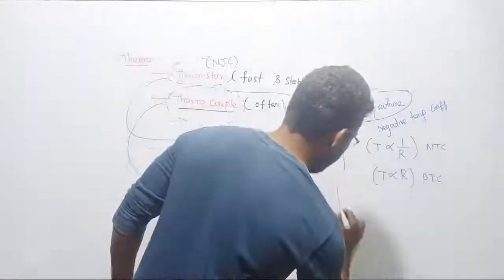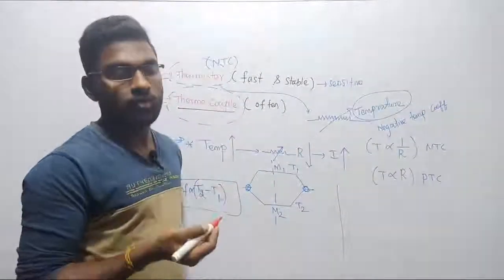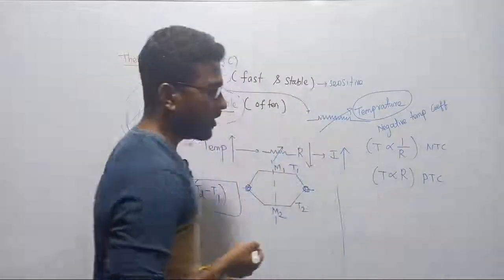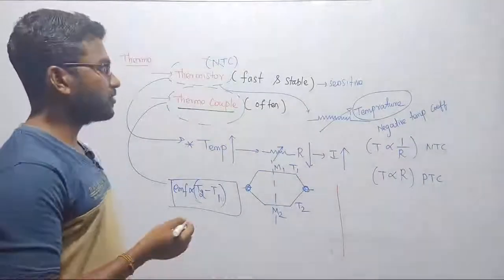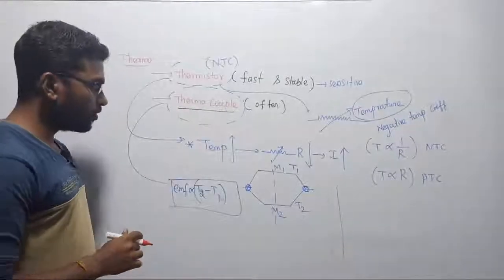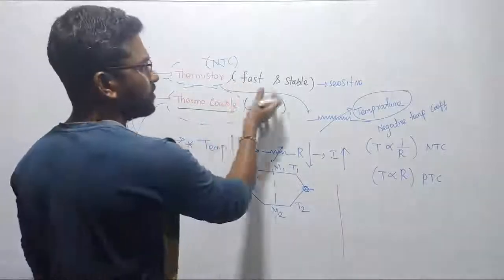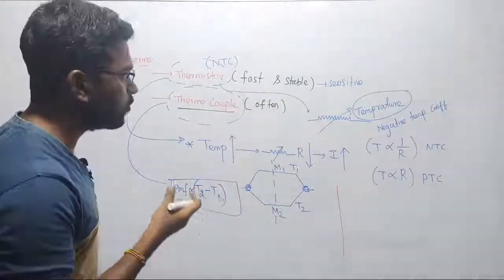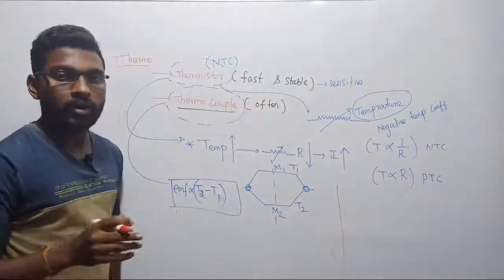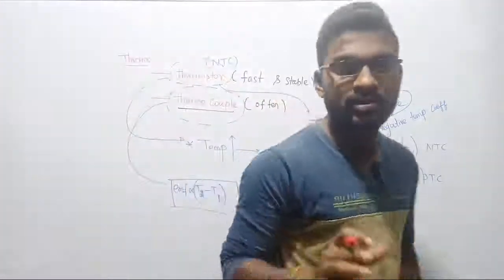So here let me write it. Once upon a time I appeared for an interview in an instrumentation department, and they asked me a very simple question. They gave me a thermistor and said, okay, thermocouple is there and thermistor is also there. We call the thermistor a more sensitive device, and it is faster and more stable, all that is okay. But the thermocouple is often, people call it the device that is often used in practical circuits. Okay sir, that is correct, right?